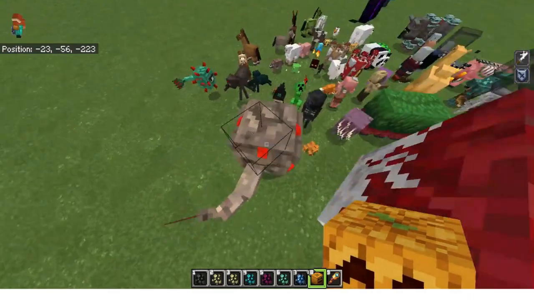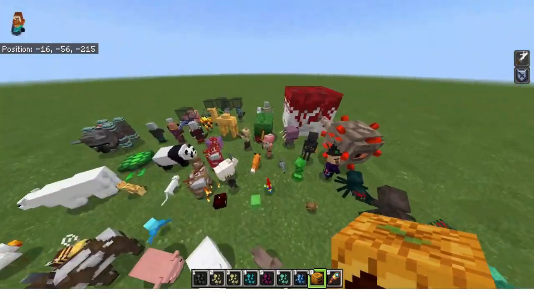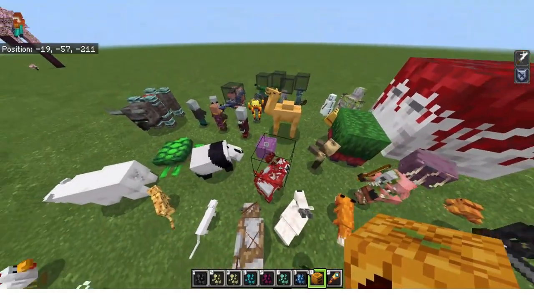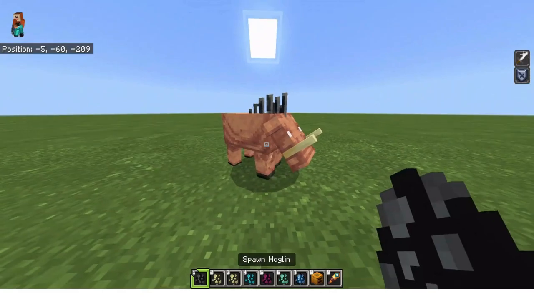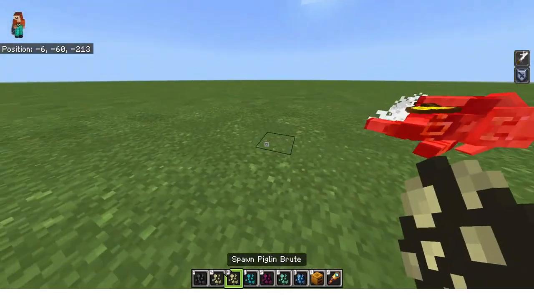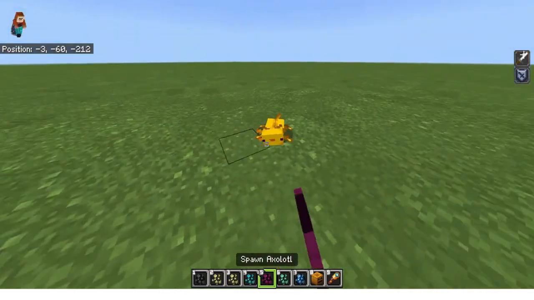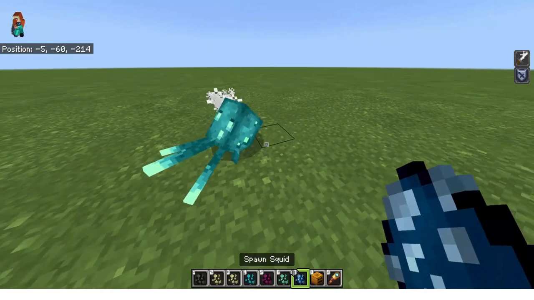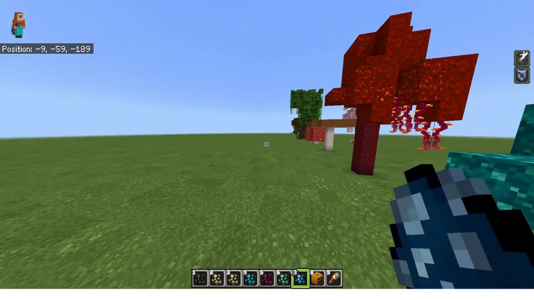Okay, I don't like that. The guardian looks a little bit creepy. The ghast is covered in mycelium, or warped mycelium, or crimson mycelium. The hoglin, basically the same. Okay, this is the same, right? This is literally the same. These are literally the same mobs. There's just some extra pixels. So yeah, this is a better version of vanilla.